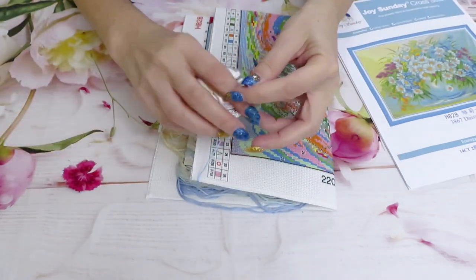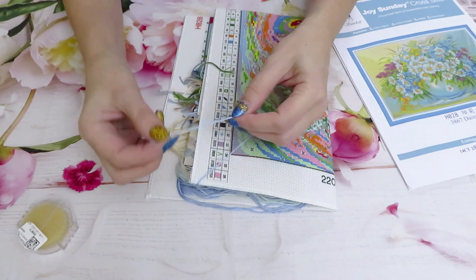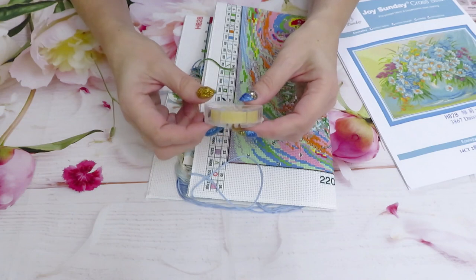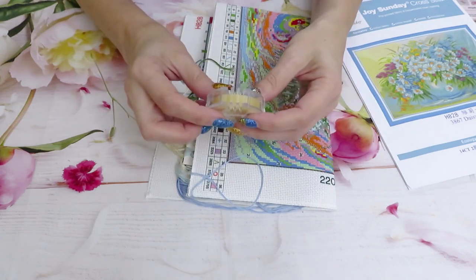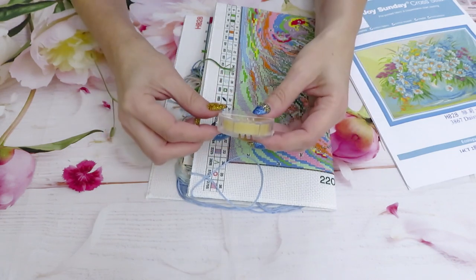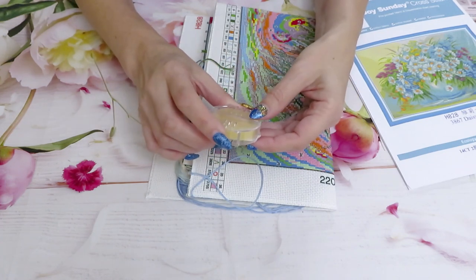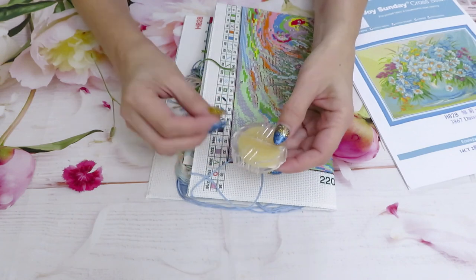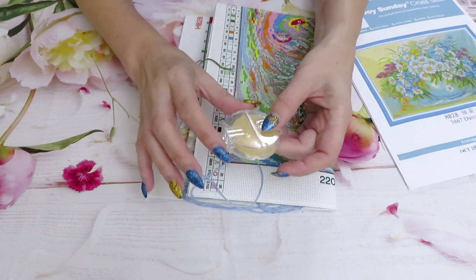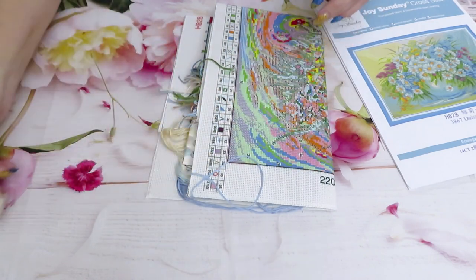So when you put them through the wax, first of all, it will straighten up the thread, and also put this kind of like a lubricant so it doesn't tangle very often. And they go very nice and smoothly through the canvas, and your stitches will be layered much neater. So that's why you need a wax, because some threads just keep twisting, twisting, twisting. So the wax definitely helps them to layer nicely on the canvas. And after you wash your canvas, the wax will dissolve in warm water and go away.